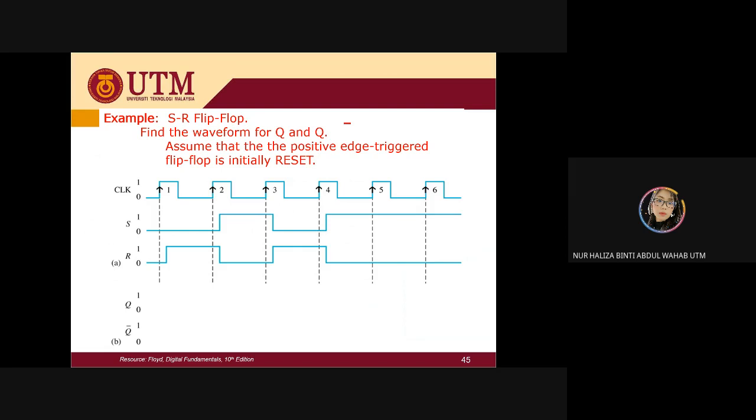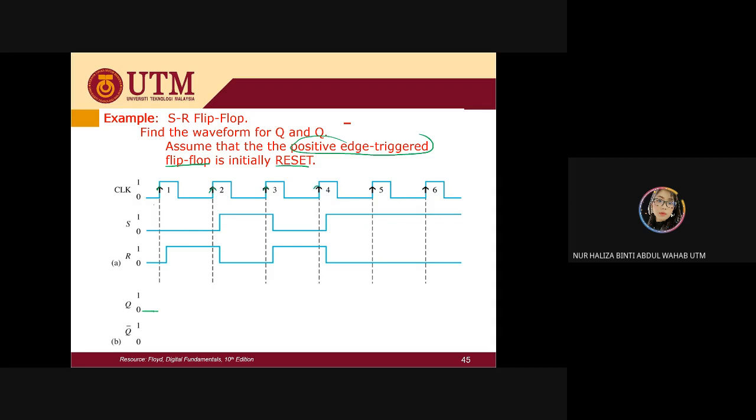Okay, let's redo this part. So you already know that you're only going to change when you have the trigger at your clock. That's why all the dotted lines are there. You can proceed to every change. It can, but here I just follow the dotted lines. I don't want to draw the dotted line for each change at S and R, okay? It gives you the hint. Flip-flop is reset. So I'm going to put reset first. And positive edge. Of course, you already look into this is positive.